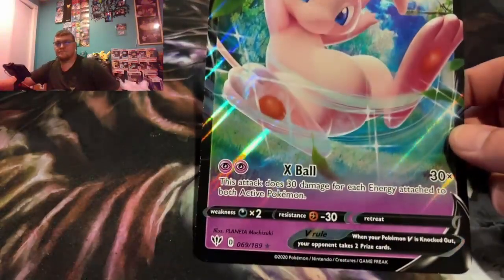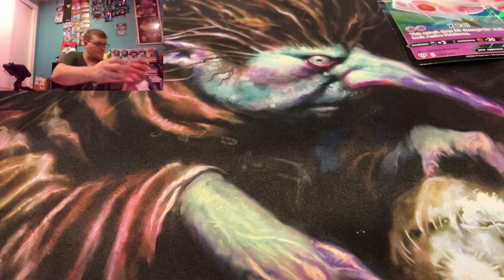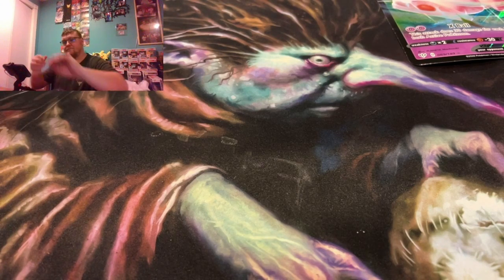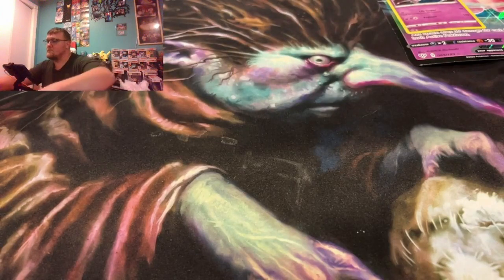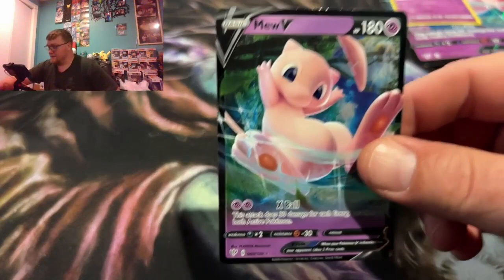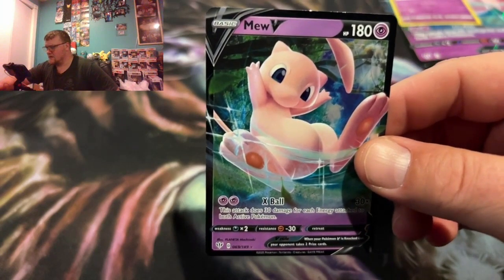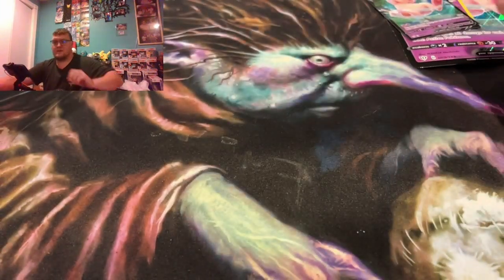Inside the box, we have the big Mew V. The Mewtwo. I think that's from Brilliant Stars. And the Mew V, which, I can't remember what that symbol is. Is that battle style? No, is it? I'm not sure. But yep, that's the Mew V from one of the sets.